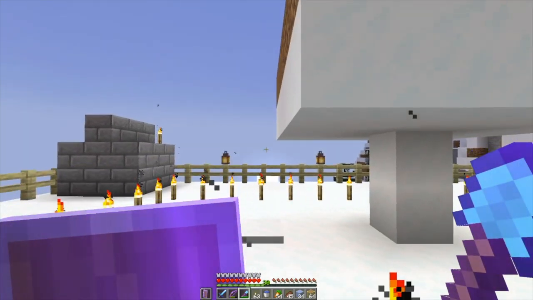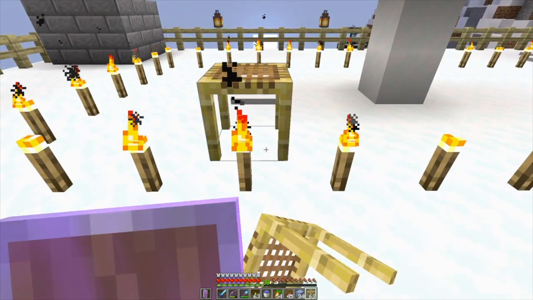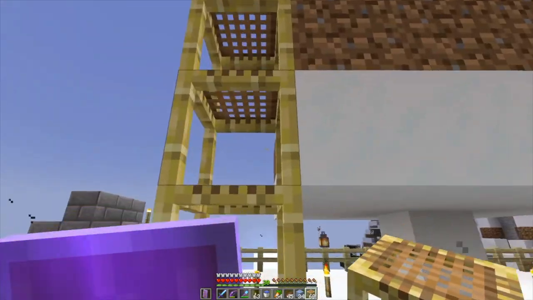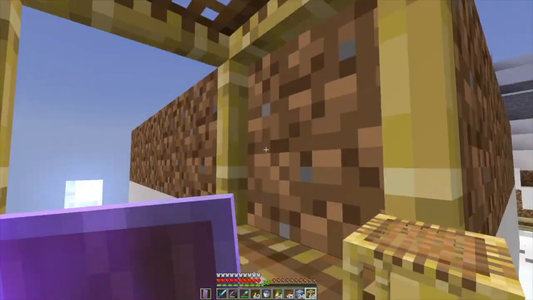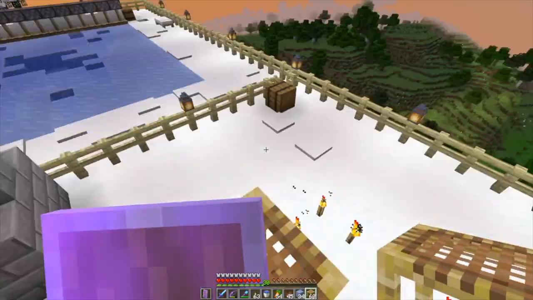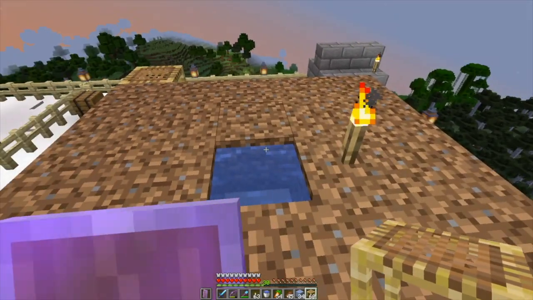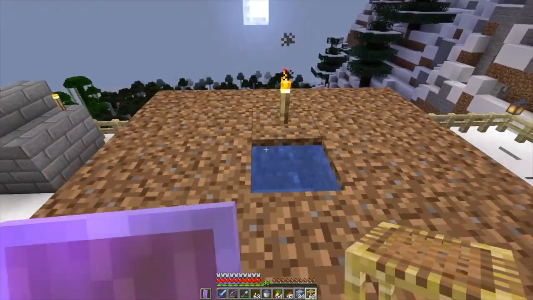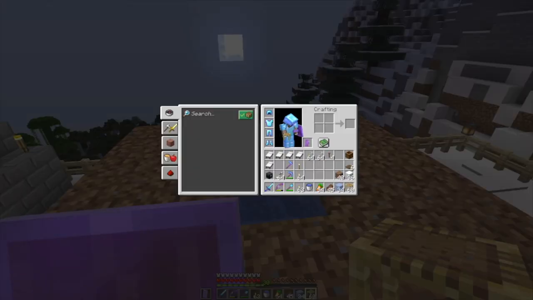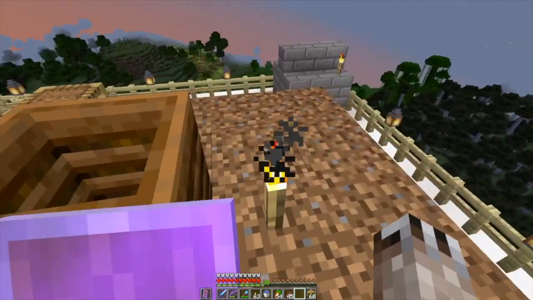Okay, so from here, I'm going to put down this just for now. Is it getting dark? It's getting dark. That's okay. It should not be a problem. Now, over this, I put the torch here. Already melted the ice. Because what I want to put on top of that is a composter. Plop. And I can pick up this torch.